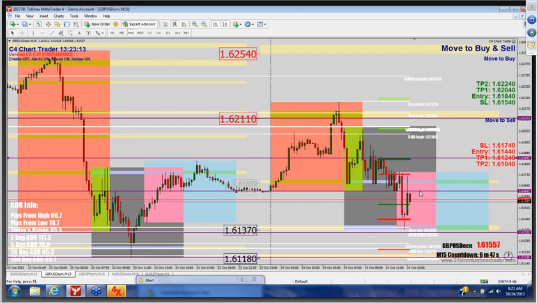So, yeah, I'm going to wait, and I'm going to use this 61.62 or 61.63 as the level to watch post news. So you've got news in half an hour. We'll wait and see what occurs there. If it's positive for the U.S. dollar, we might see this push down. Then we can look to sell it off of this. If it's negative, then I'd look for it to break above here, and then I'd buy it back off of 61.63, 61.62 area right here. So I'm going to note this is the number to watch.